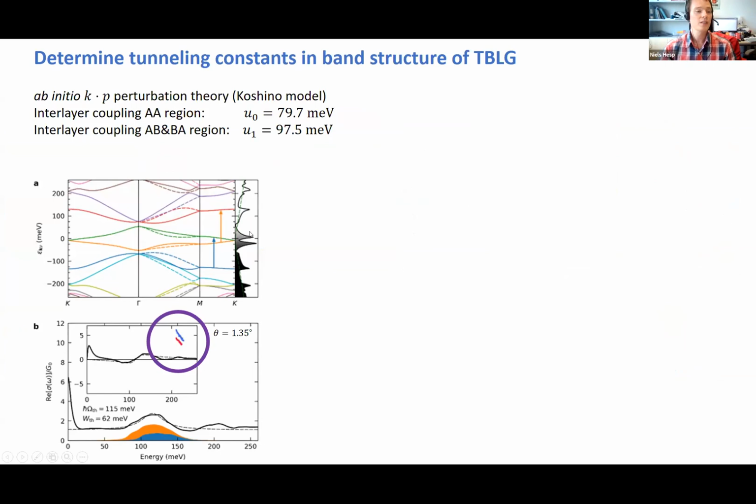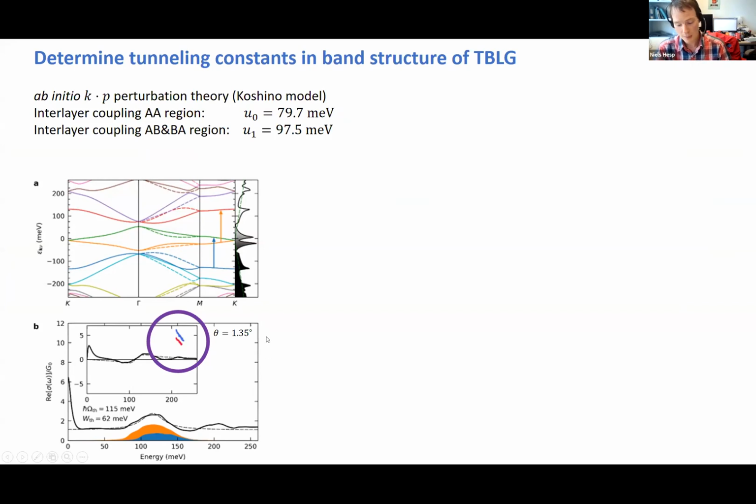So if we compare this with these band structure calculations that people normally look at, the Bistritzer-MacDonald model is a typical model. It has two main important parameters, the interlayer couplings at the AA regions and at the AB regions, typically in these magnitudes. And from this you also get interband plasmonic excitations, which we calculated using the Kubo formula. But since the bands are not very parallel to each other, it gives a weak resonance in the optical conductivity. And here are our experimental data points.